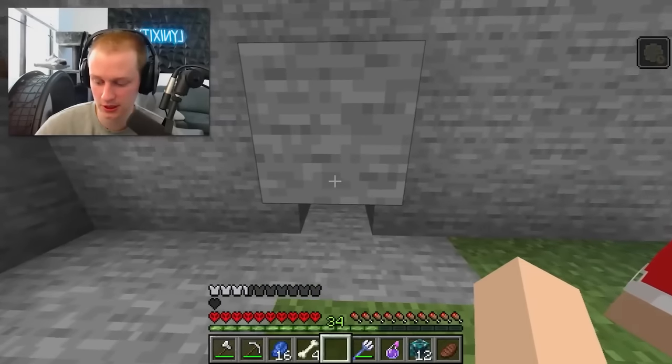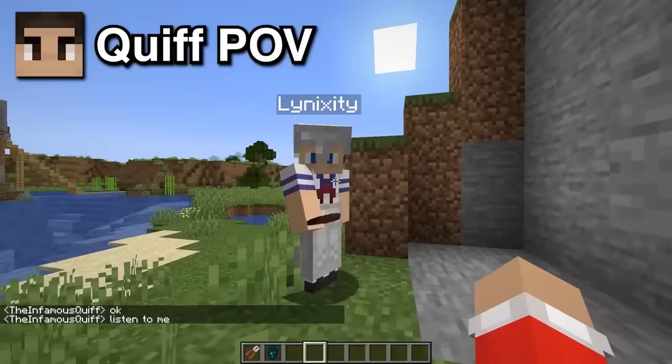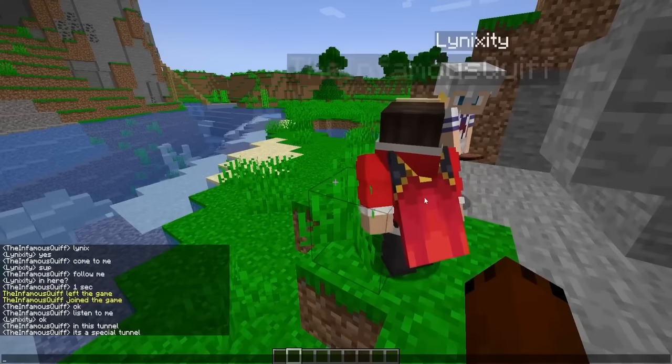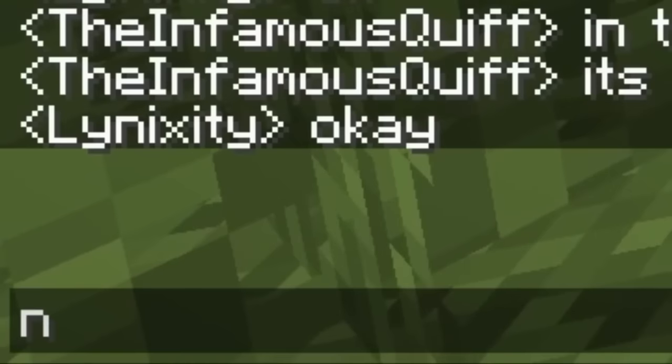Okay. Follow me in here. How's he supposed to get in there? He wants me to go in there? Listen to me. Are you listening? In this tunnel, it's a special tunnel. What is he talking about? Okay. Sounds good.